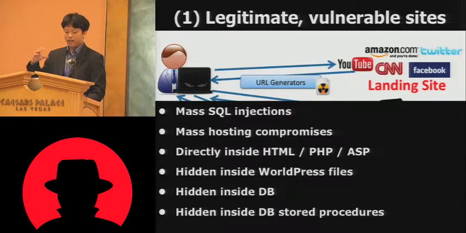They can directly embed the malicious script inside HTML, PHP, or ASP, or nowadays inside WordPress files. So it makes these injected contents very hard to find. Sometimes, like the recent incidents, they were injected into database stored procedures or database-related code with WordPress or Joomla, which makes them very hard to find and to remove.